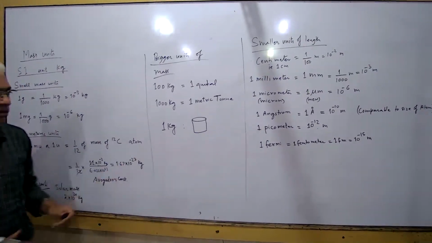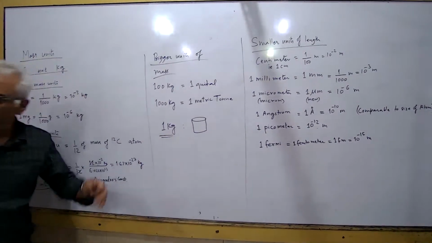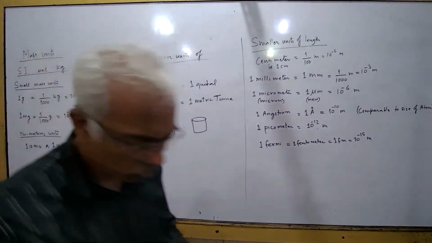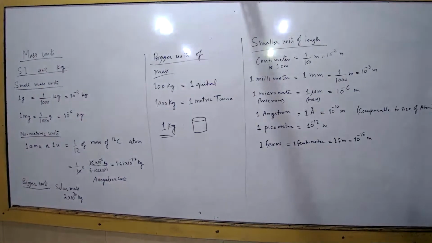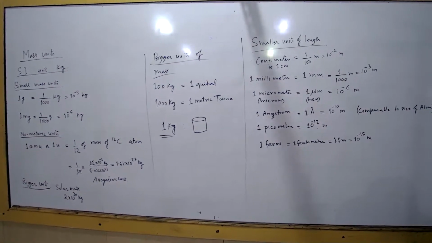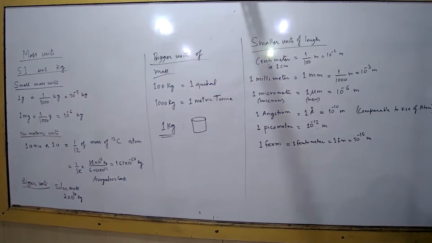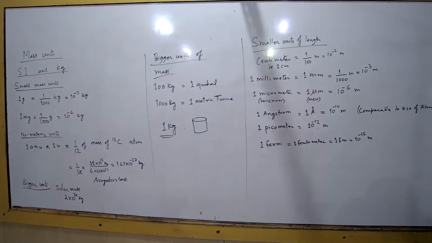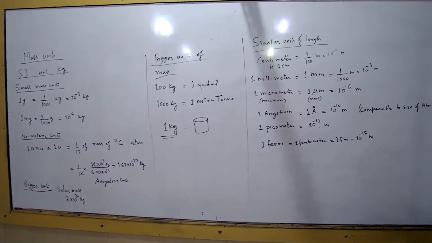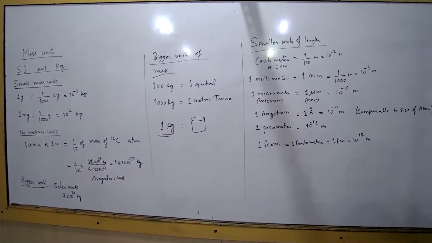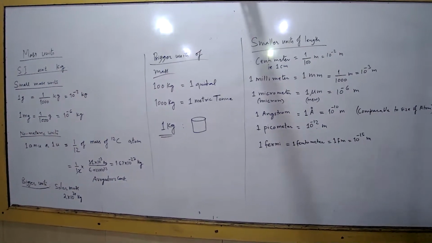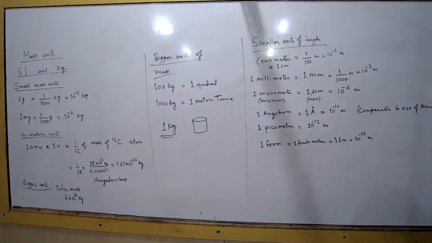So don't worry about it. Imagine that you know what mass is, 1 kg, and everything is built upon it. If you read the book, it says in 1889, 1 kilogram was defined as the mass of a cylindrical piece of platinum iridium alloy kept at the International Bureau of Weights and Measures at Sèvres near Paris. So people sit down together and decide, okay, we will call this 1 kg, and then the whole world follows it.